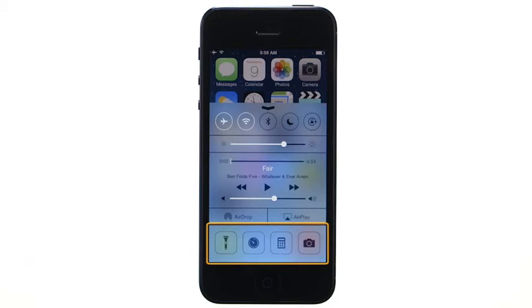And lastly, below that are 4 buttons to quickly access useful tools. The first one is a flashlight, which turns on the iPhone and iPod Touch's flash and leaves it on until you turn it back off. This is the only place you'll find this control, and you won't find this button on the iPad because iPads don't have built-in flashes. Next to that is a timer button, which instantly takes you to the timer section of the Clocks app.